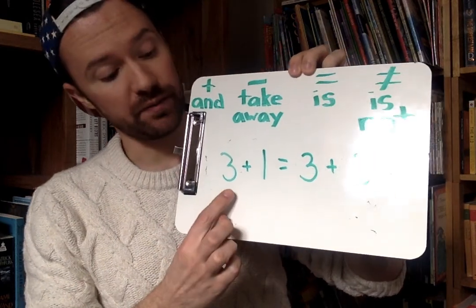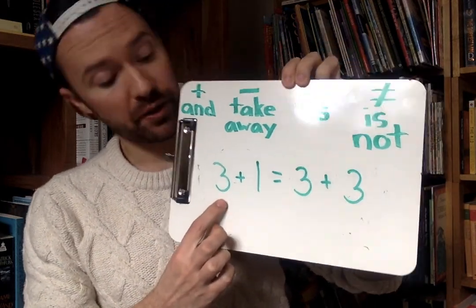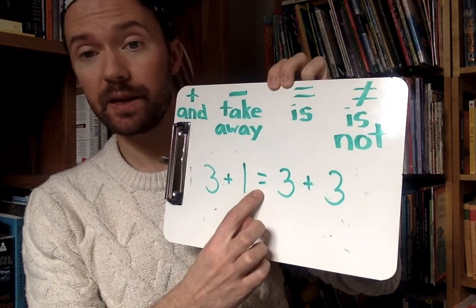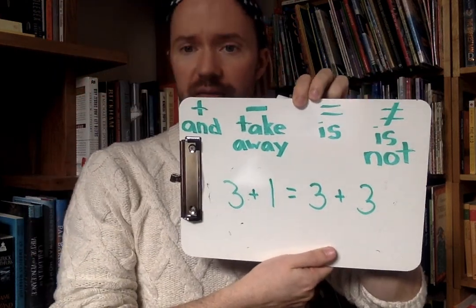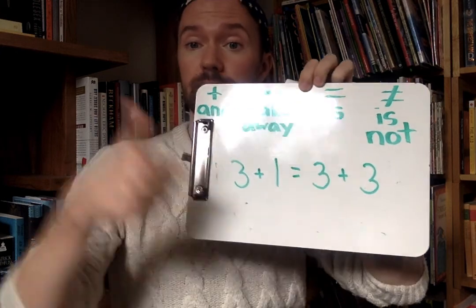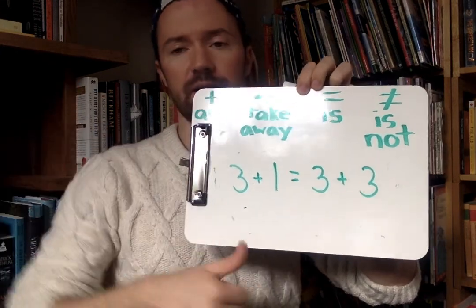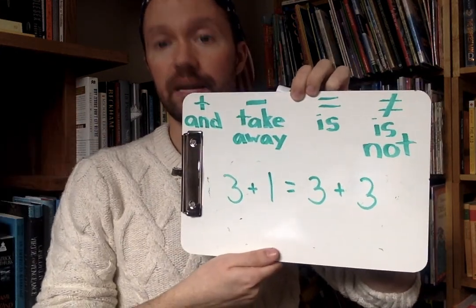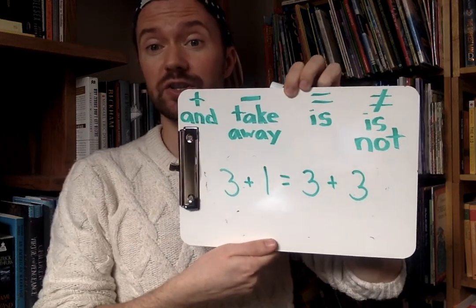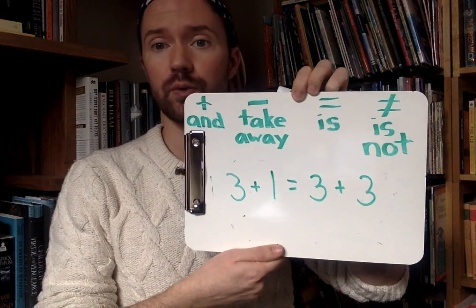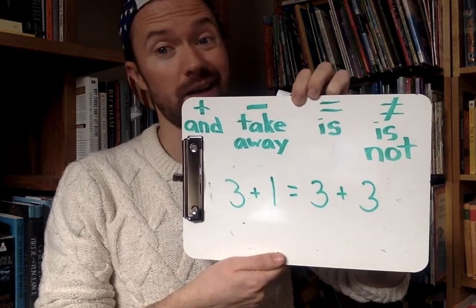Let's read the equation. Ready, set, read. 3 plus 1 equals 3 plus 3. Take a moment and think. Is this equation true, meaning it makes sense, or false, meaning it does not? If you're able, pause this video and talk with someone near you about if this equation is true or false and why, using math words like, I know it is because.